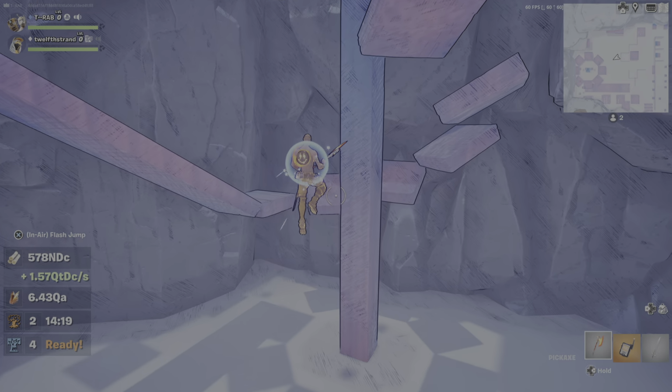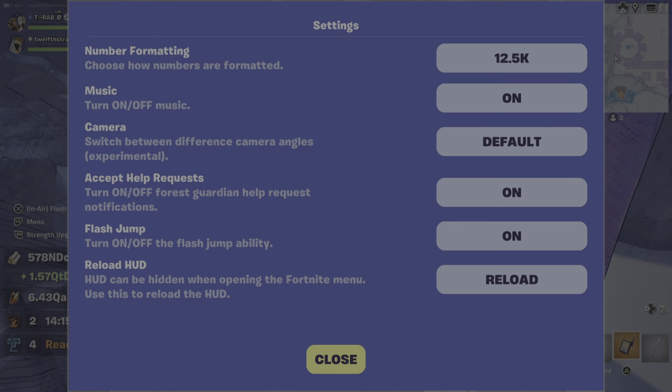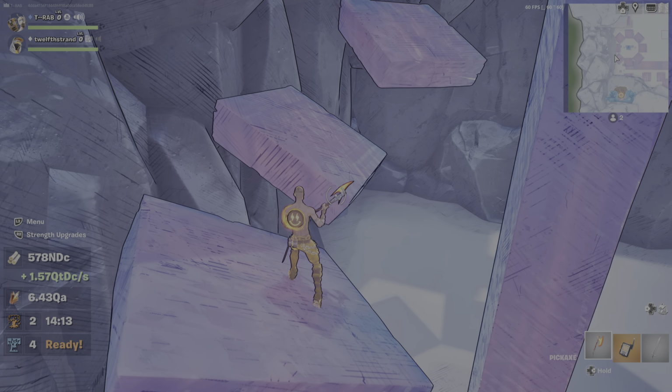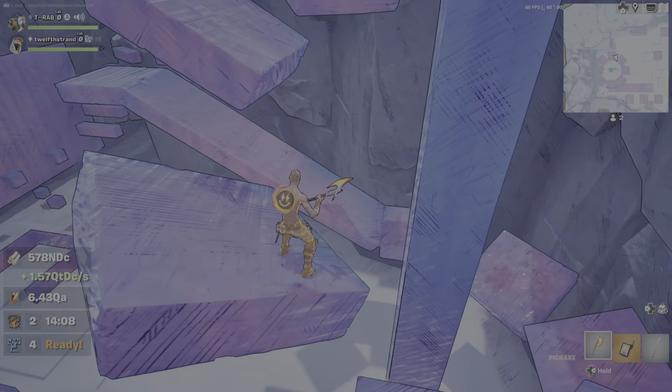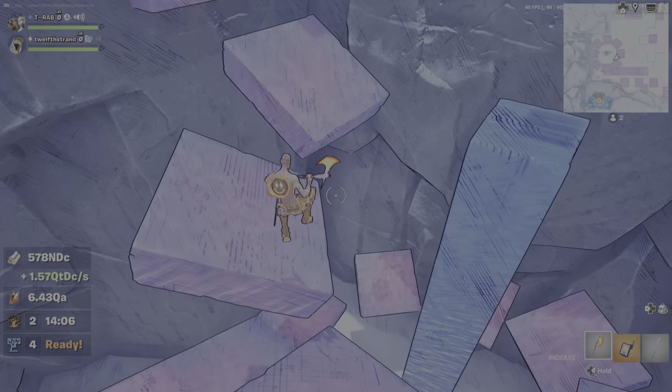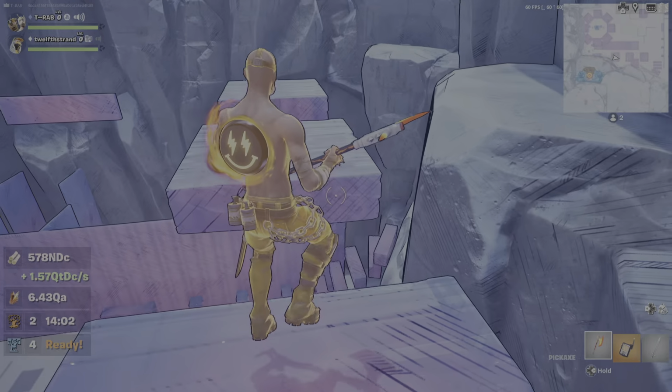Just jump forward. You don't got to sprint jump. I would turn your double jump off for this part, to be honest, because if you press your X button, even if you're just jumping, it'll think you're trying to boost and it'll send you off the edge a lot of the time. It's really annoying.